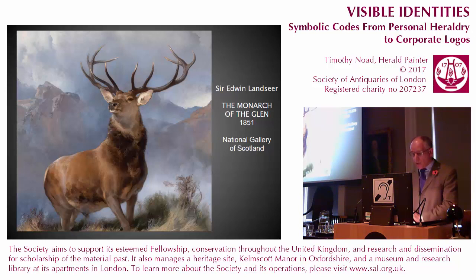The Monarch of the Glen was originally intended for the peers' dining room at the House of Lords, a reminder for the aristocracy of their estates in the north, country pursuits, and perhaps even the origins of the venison on their plates. The painting and its title are redolent of Queen Victoria and her love of the Highlands. Landseer is often accused of anthropomorphism, and the title he gave to the painting hints that a dumb animal might be endowed with noble and royal qualities.